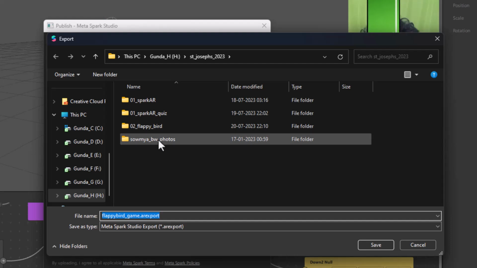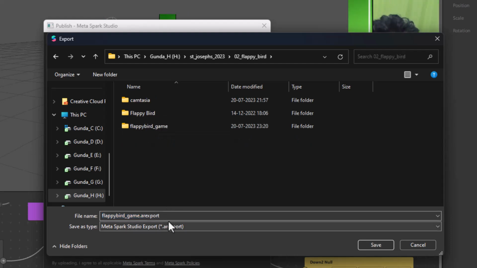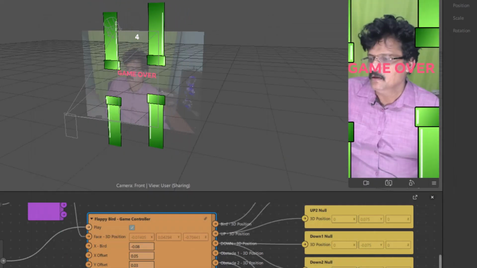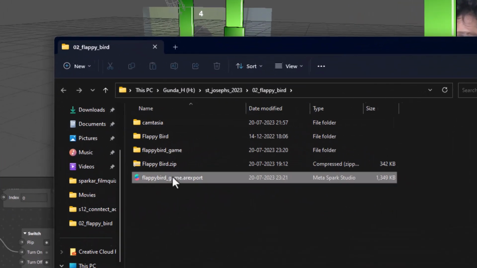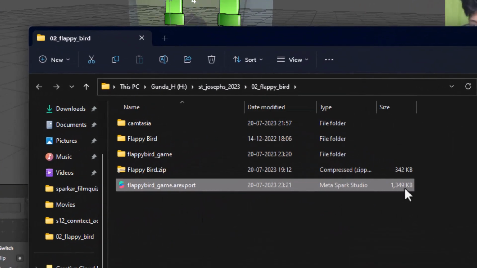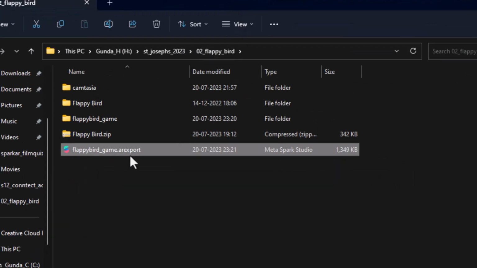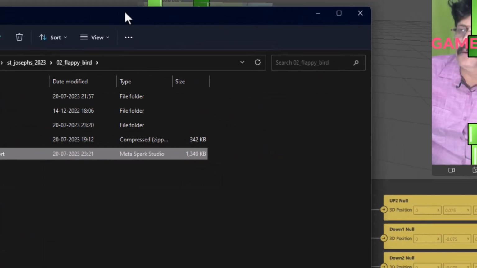Now in your folder where you have this Flappy Bird, name this flappybird_game.arexport and click save. So now if you share this exported file, which is around 1.5 MB, you can open it in Spark Player and start playing.